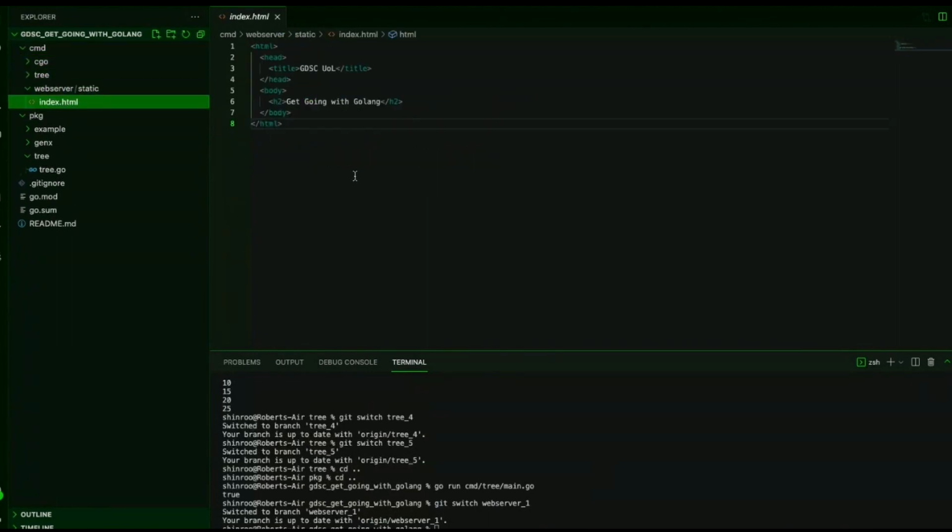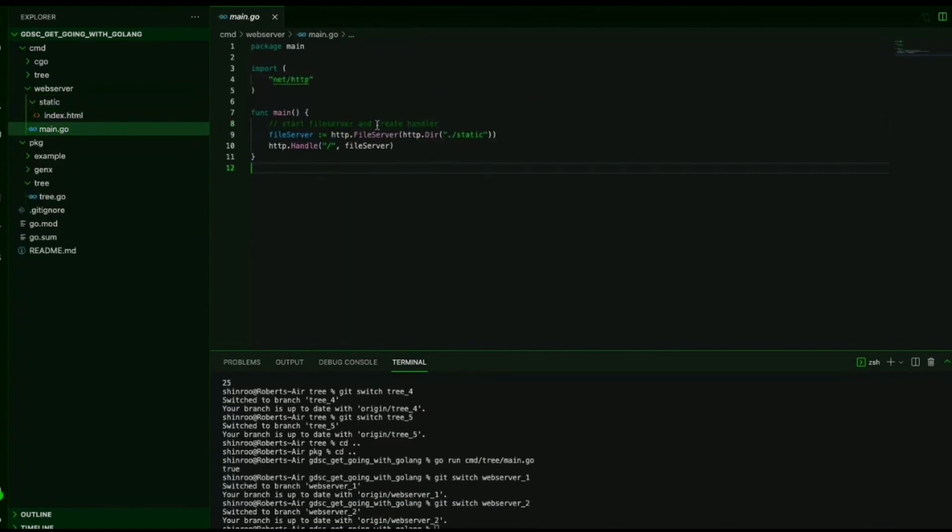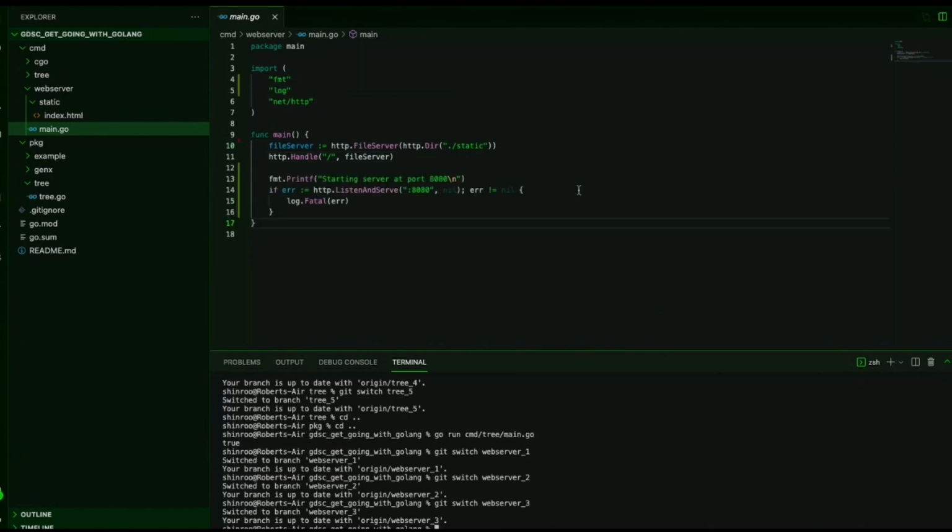So let's assume we have the following HTML. This might be a whole website, but we want to use Go to serve this HTML. So what we can do is just write a very simple Go command, which uses the built-in file server provided by the HTTP library. We point it at the folder containing our HTML, and then we can create a handler function, which will interact with the file server at the following endpoints. We can turn this into a fully fledged web server by also exposing a port. We can use the built-in listen and serve function for this.